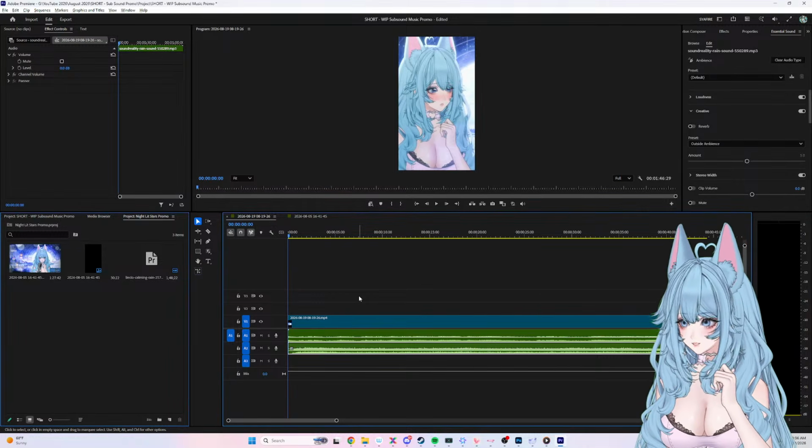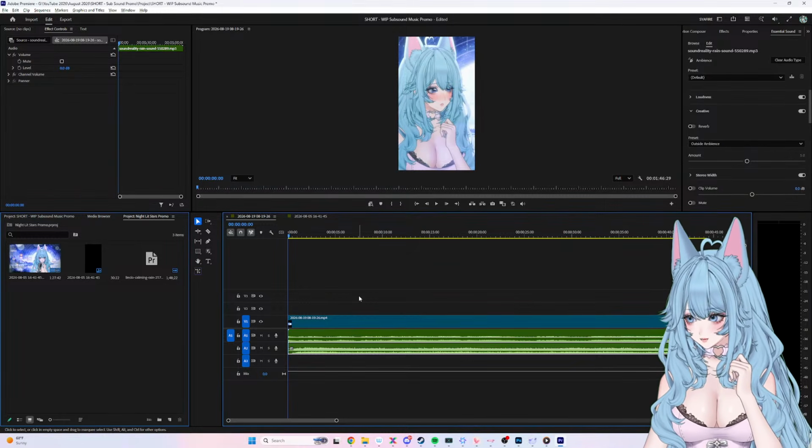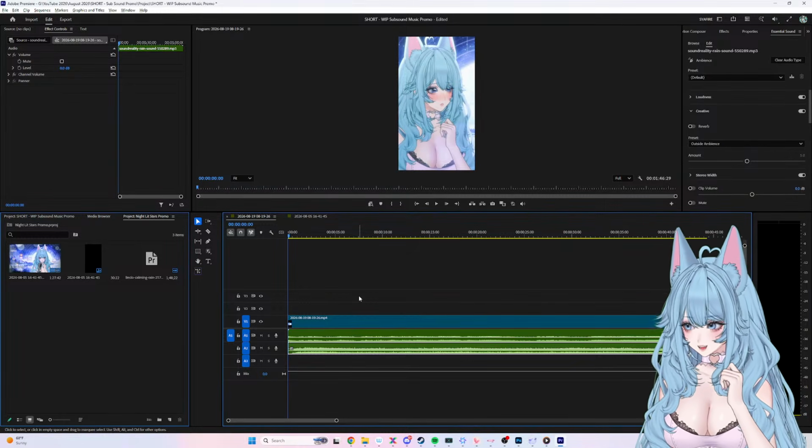Ripple delete is shift delete when you delete a selected segment after you cut. For this project it's probably not needed for a video that helps. Oh, cool. Yeah, I'll have to check that out.